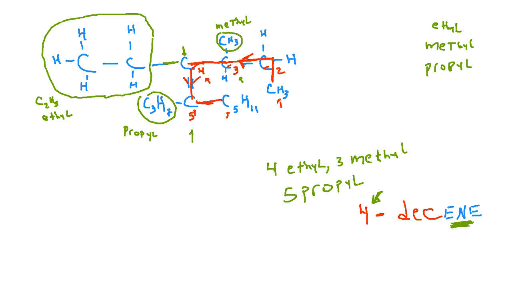So there's some of that practice. Now what I'd like to do is show you a couple of things. Nothing simple, I didn't mean to say that. Remember if we had, let's do this. 1, 2, 3, 4, 5, 6. So we know right away it's a hex. I see only single bonds. So this is a hexane, right?